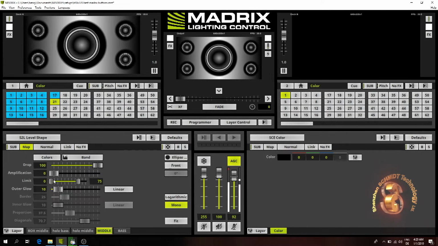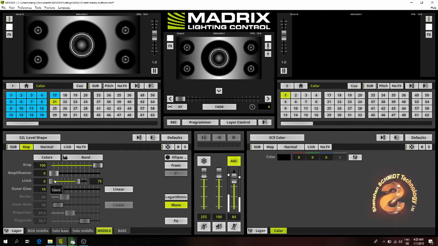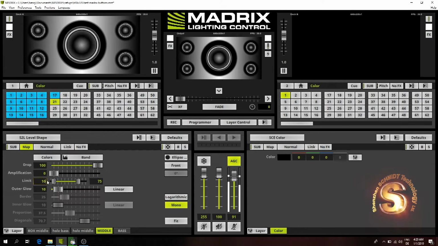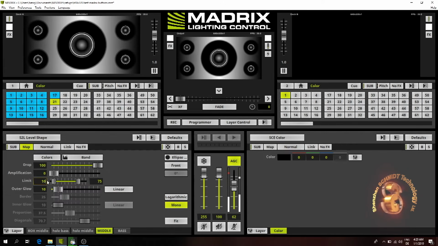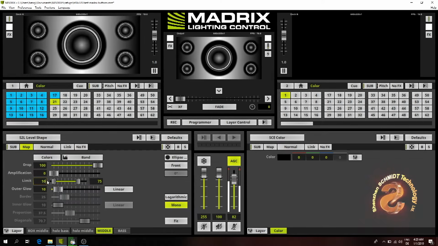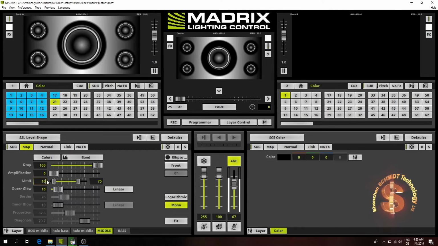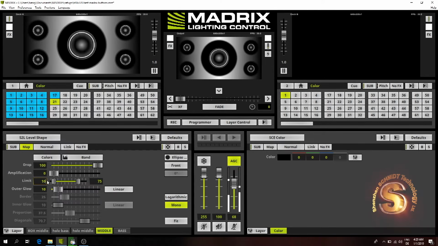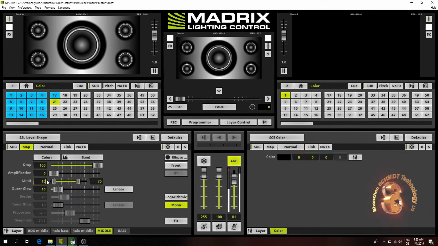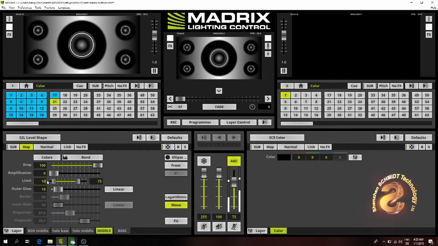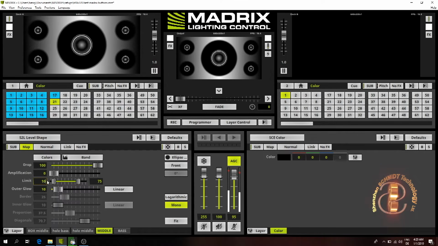And even the middle. Yeah, we give this a little bit smaller here. Yes. I made a record here for Madrix. It's not half hour. I can finish quickly. Okay.